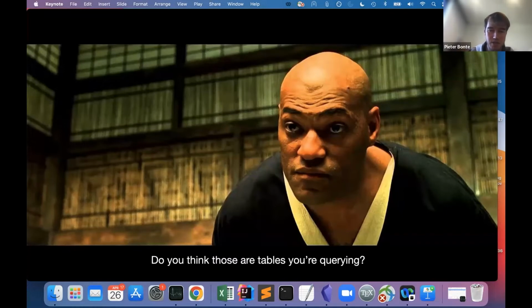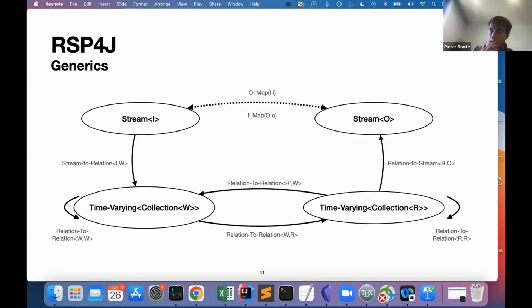So this might all seem a bit abstract. How does it align with, for example, the RSP-QL model or the SECRET model? We have a stream of input type I, and then we can have a stream to relation operator going from I to W, producing, for example, time varying collections of type W. The difference between traditional RSP-QL and RSP4J internals is that once you're in, for example, the relation to relation operator, you can go to different types as well.